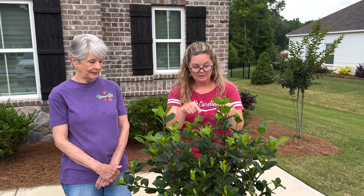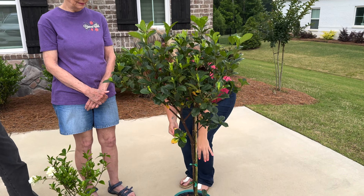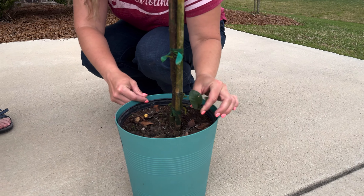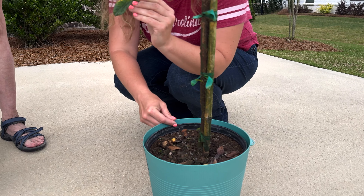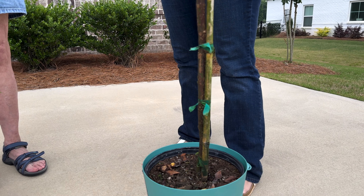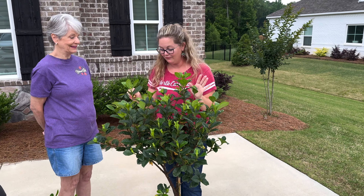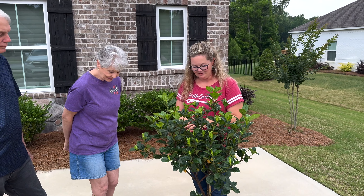So this has been pruned in the shape of a tree. What we're going to have to do is continue to prune it — it is trying to put off new shoots at the bottom. We will just peel these off and keep it in a tree form. So I saw a spot for it back there in the patio area. But first, let's plant this gardenia.